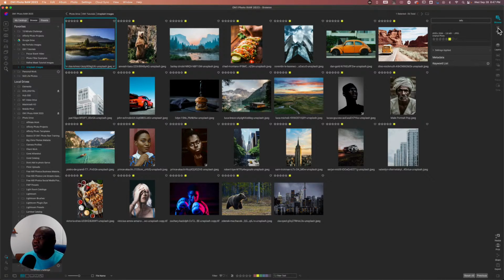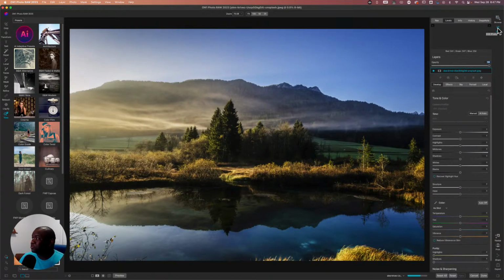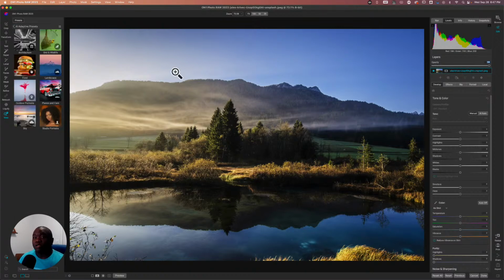All right. We're going to hit edit, and it's going to open up the actual image. As you can see, it's in the exact same spot that it was demoed, which is the AI adaptive preset over here in the preset section of the photo. All right. So we're going to click on it. We have these categories, and I'm working on obviously a landscape image. So what I'm going to do is see if there's somehow or some way, shape, or form that I can make this make sense. We're going to use the landscape feature here.